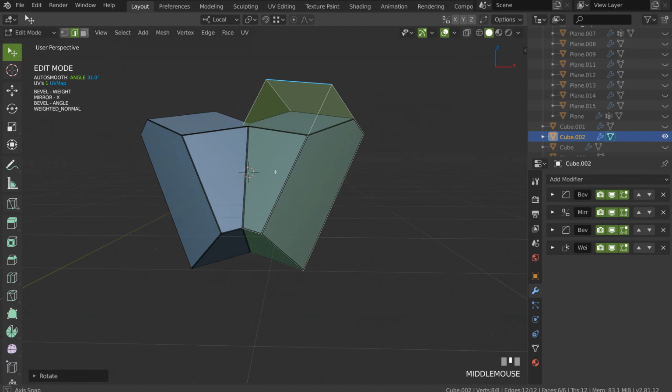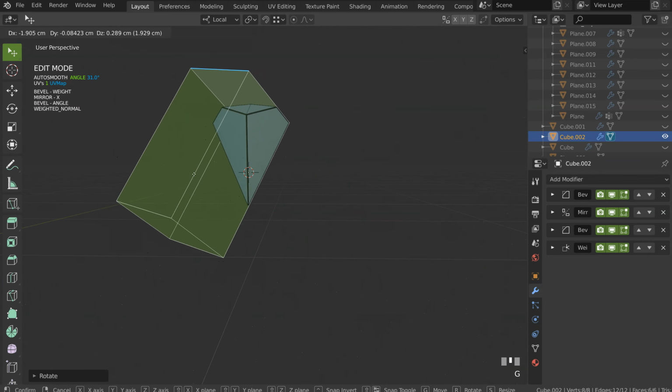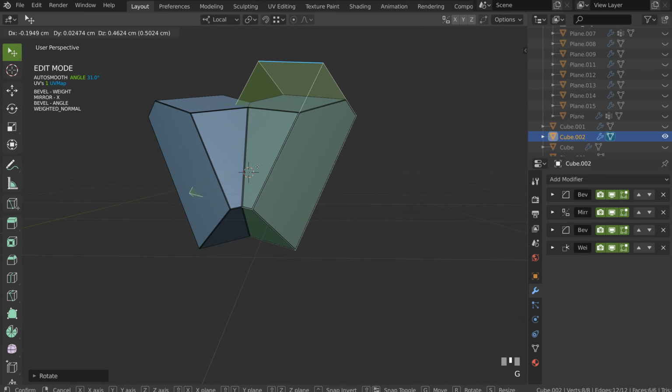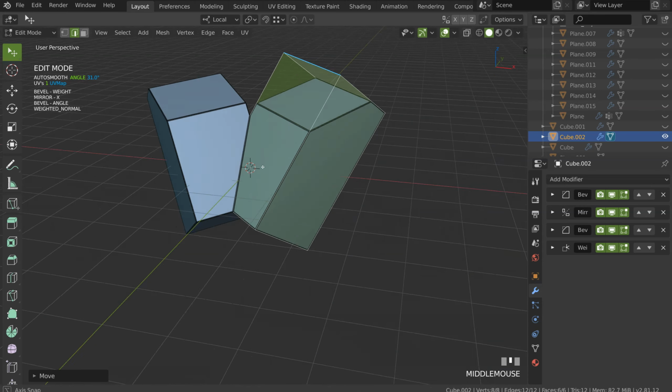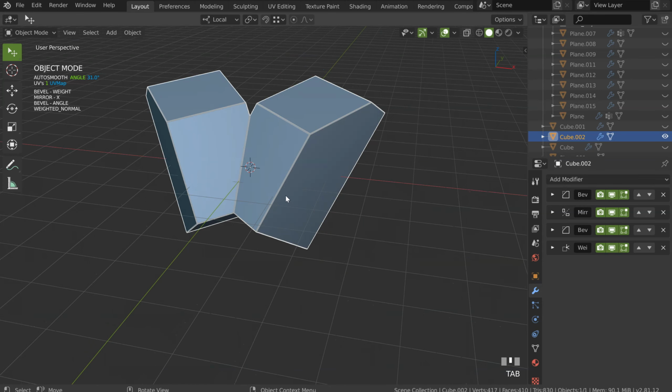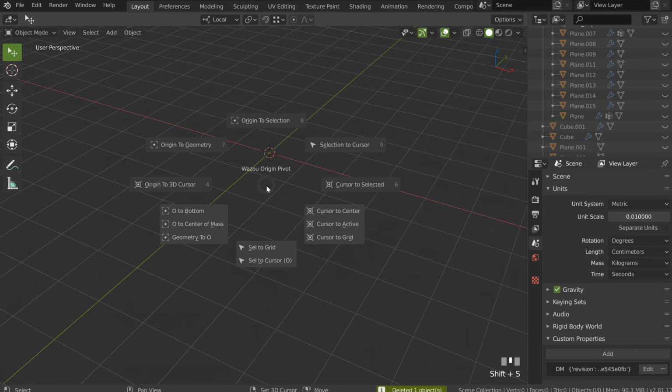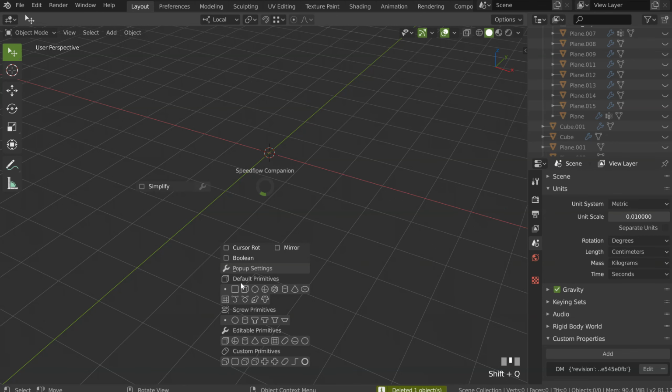And as you can see, this is really nice. Boom, you make this. This is like playing with booleans, but it's not. So that can be really useful. For example, let's remove this one. I will create a simple plane, like that.